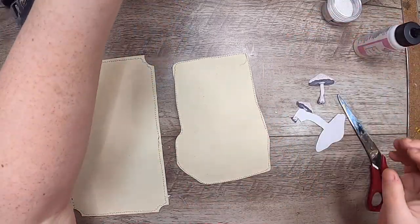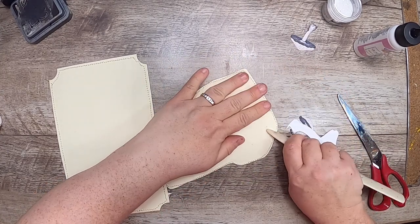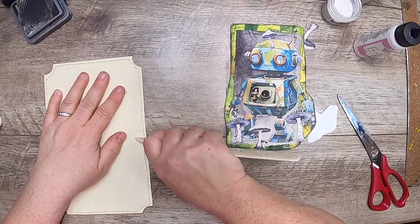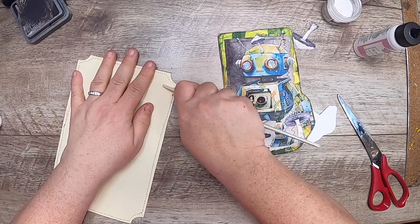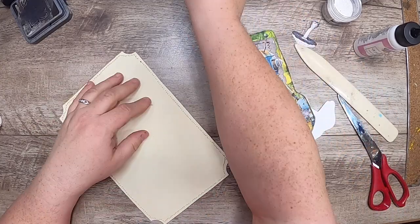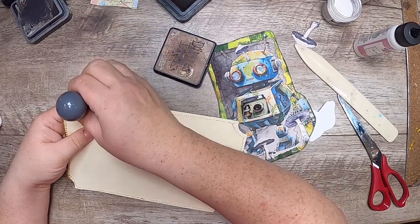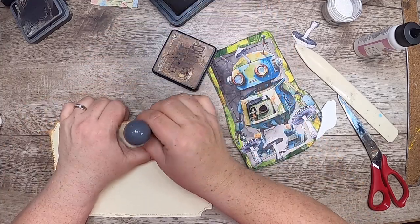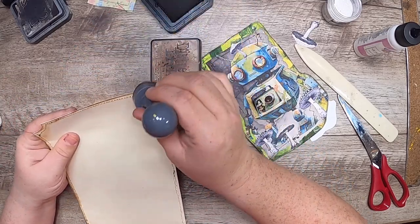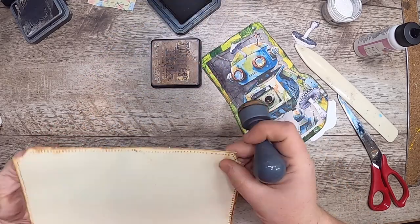Okay, so now I'm just going to go over both of the back of these here with my bone folder. I'm going to lay down the stitches on the back. I have gold thread in my bobbin right now, which is funny. Kind of robotic, unplanned. This just lays down the stitches so it's not so raised up. And then it will come in with ink on the back of these. And you'll have two nice big journal cards, like a nested journal card connected with mycelium.